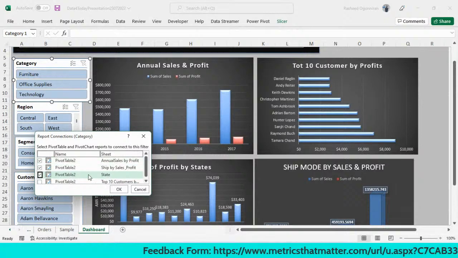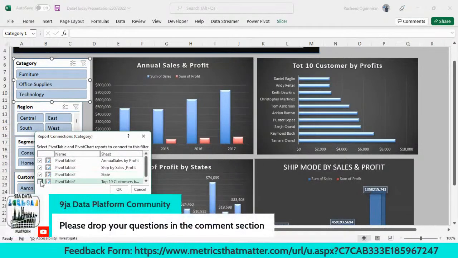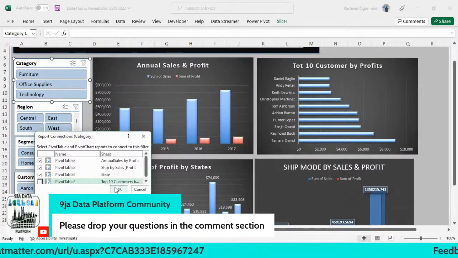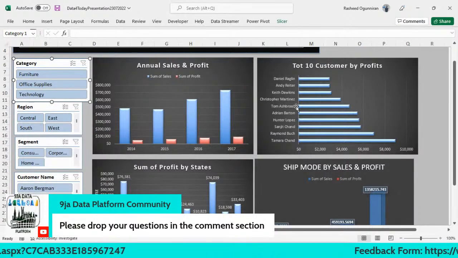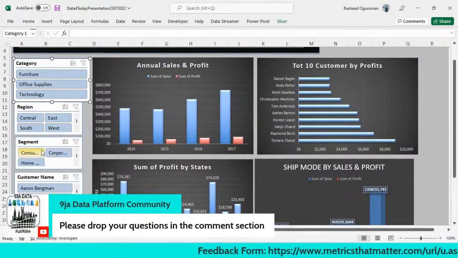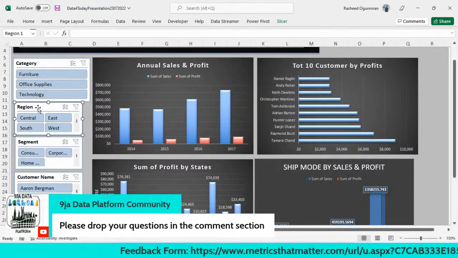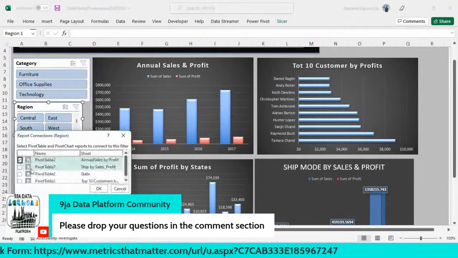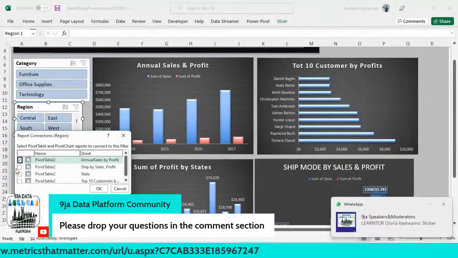So if I want it to slice every other thing, I need to check them the same way. Sorry, my mouse is misbehaving. Check them. Same thing here. The second one, right click, report connection, check everything.